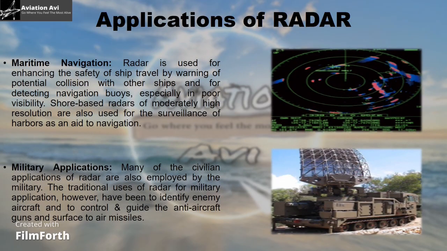The next application of radar is for maritime navigation. Radar is used for enhancing the safety of ship travel by warning of potential collision with other ships and detecting navigation buoys, especially in poor visibility. Shore-based radars of moderately high resolution are also used for surveillance of harbors as an aid for navigation.